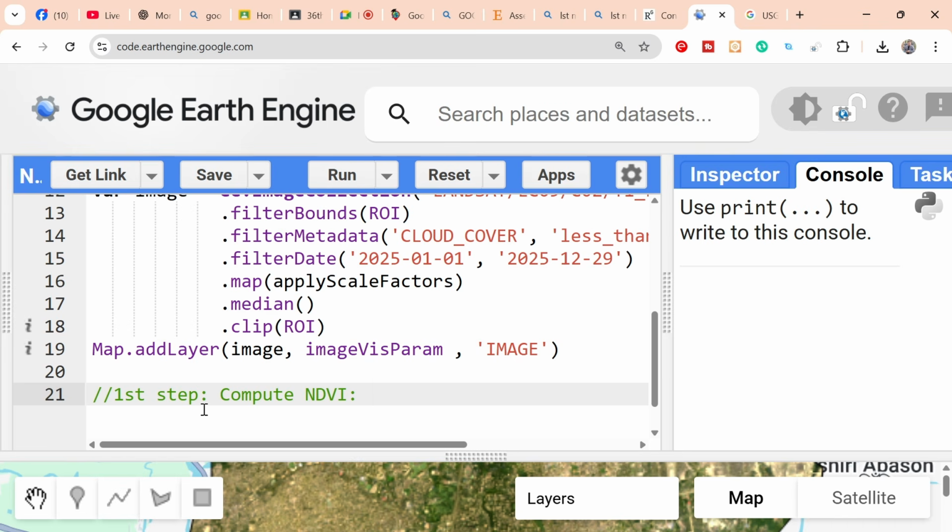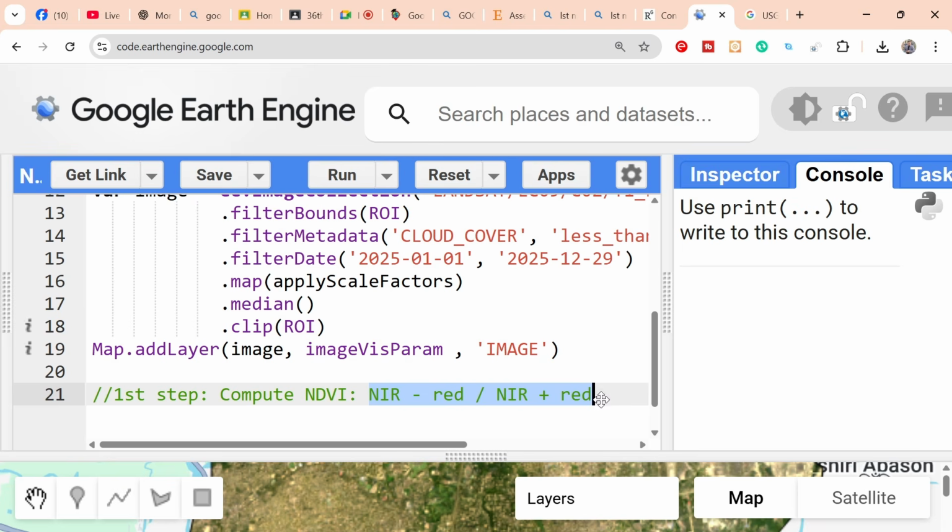We already know the formula: the near infrared band minus red band divided by near infrared band plus red band. When you compute this equation, then we can easily get the NDVI. It's very easy, you already know that. And this equation we can compute in different ways. In the previous class I already discussed different ways to compute different types of equations.